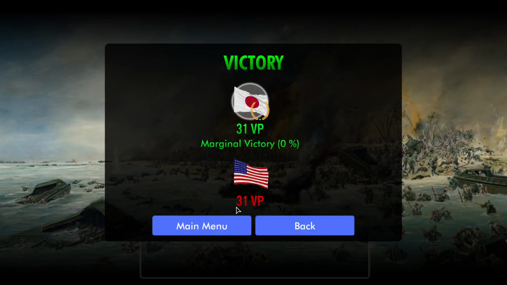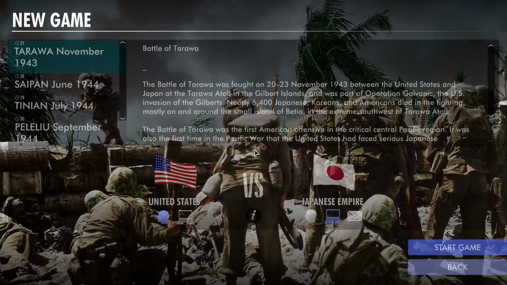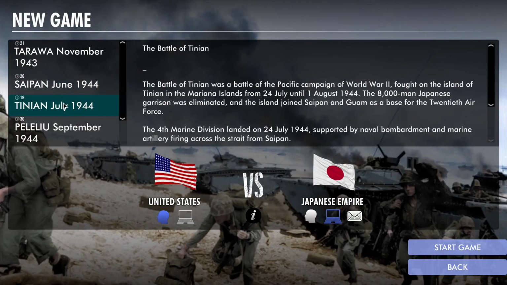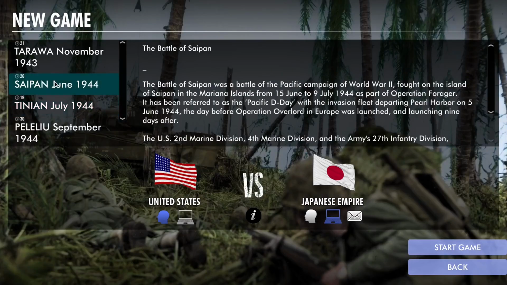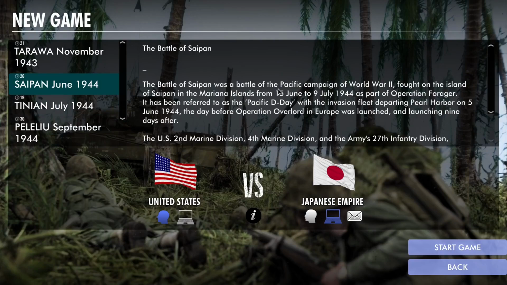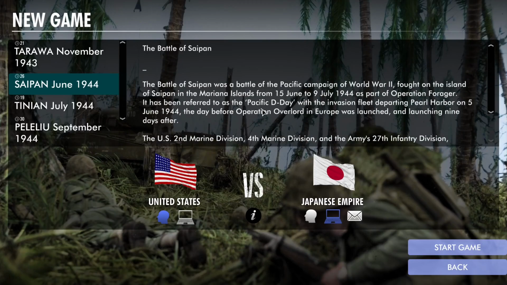But that's going to do it for our third episode. Move on to the next one in the next episode. Let's see what we got. I believe Saipan, which is a 26-turn scenario. There's Tinian, and it's 19. May go for Tinian next. 19 turns. Yeah, we can go for Saipan, but we'll do that in the next episode.